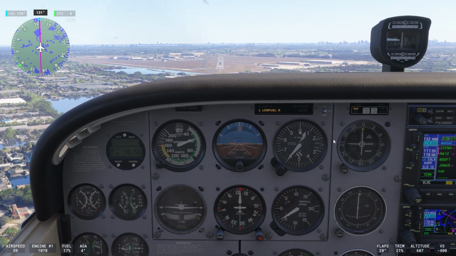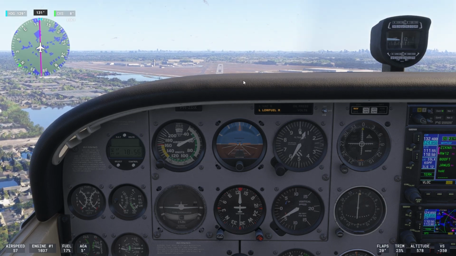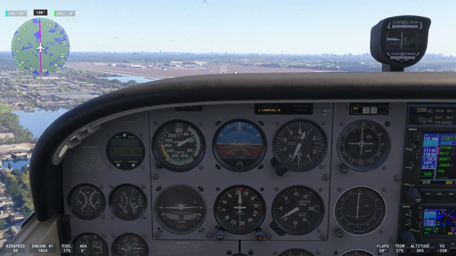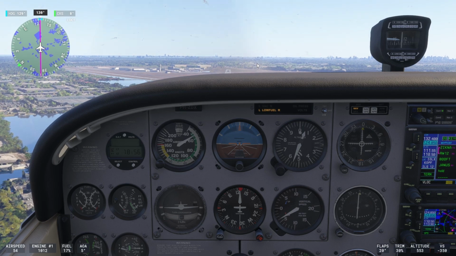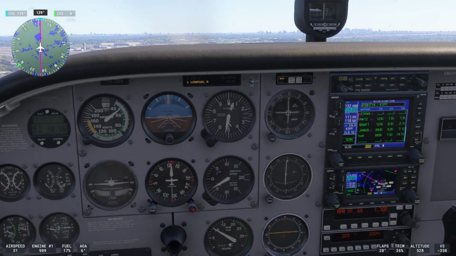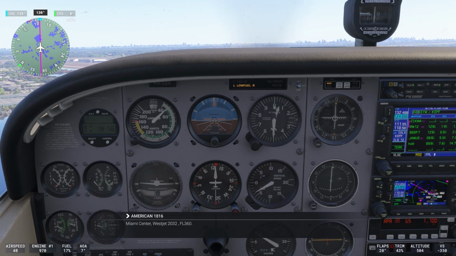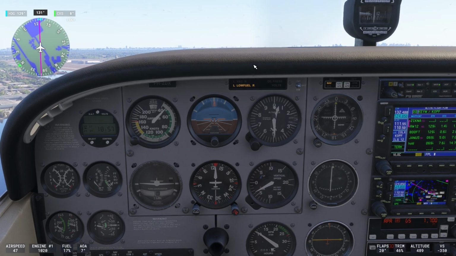So you're responsible for throttling or decreasing the throttle yourself. Keep an eye on those PAPI lights, right? Because in some cases you need to do some corrective actions, because the autopilot is not 100% perfect in all cases. And I've seen scenarios where it simply goes really crazy. And also keep an eye that you're not going too slow, of course.